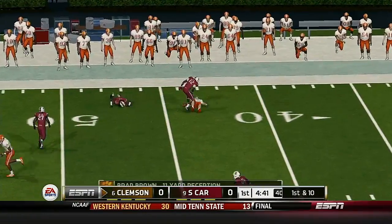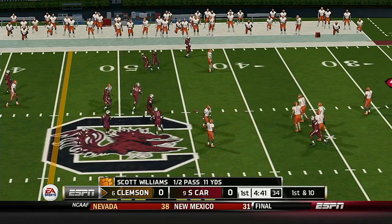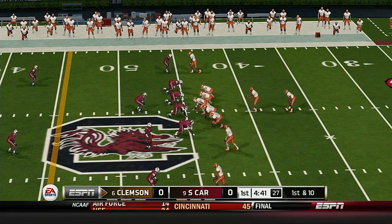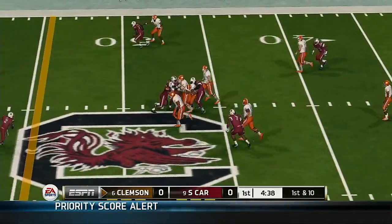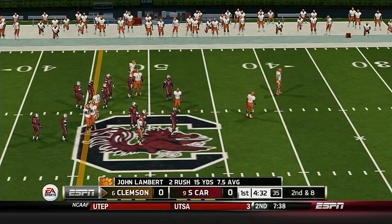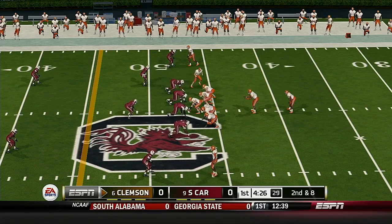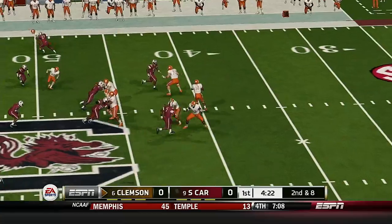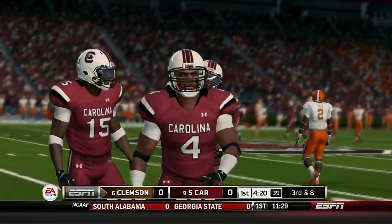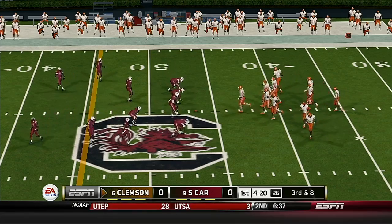Caught out in the open. Good pitch and catch there on second down. Yep, it was good enough to get him a first down. That's just a nice play. He makes it out to maybe the 46-yard line. The draw play gets maybe 2 yards. Throws it to the outside. Thomas intended to see the other play. Third down. Third down now, and they need to get it inside the 46.